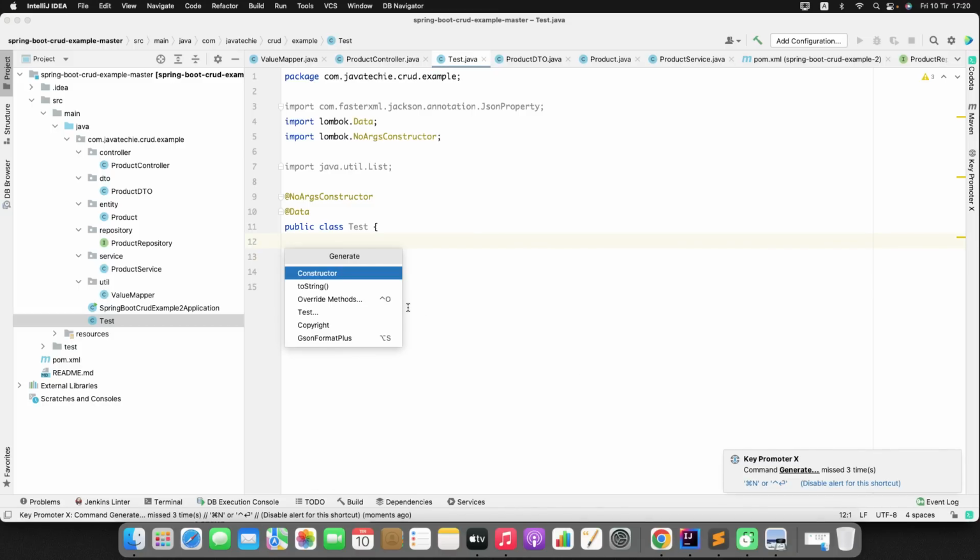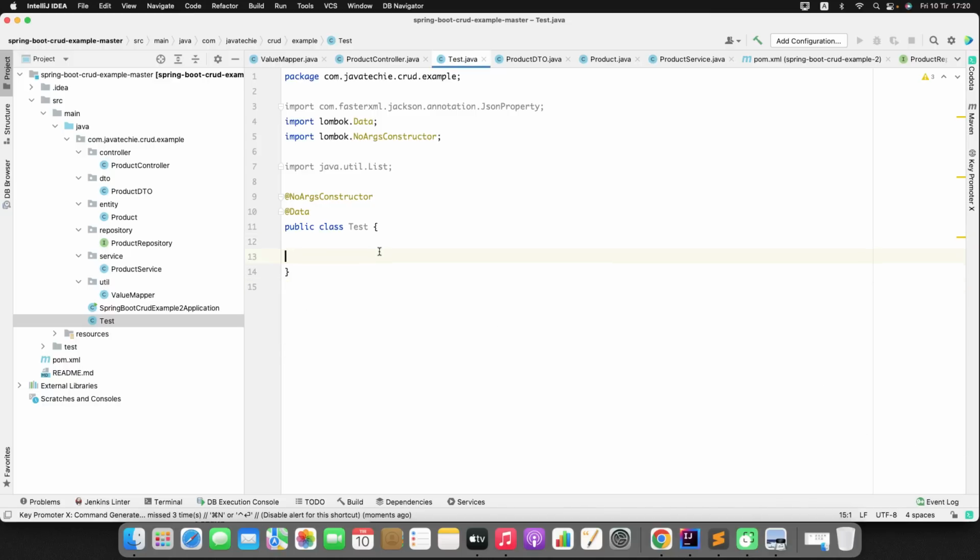You can see here, when you right click Generate, it shows a hint to use this particular symbol to enable the shortcut key. Rather than doing that, I'll type the shortcut key suggested by the Key Promoter X plugin. I'll just do Command N. See here, I'm getting the option for GsonFormat Plus.